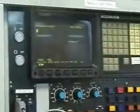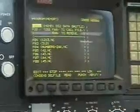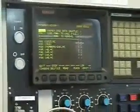Delete the current program and read, just a read of O0, and you'll see that 1212 is now missing. File 2 is no longer there, and that's how you delete a file.